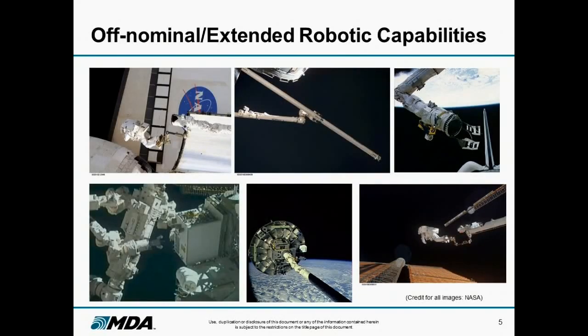So just to give you some ideas from the past, in the upper left corner is a thermal blanket repair on the shuttle. That was unplanned, and the crew member was on a portable foot restraint on the end of the robotic arm. The middle one is the additional boom sensor that was on critical path for shuttle return to flight after the last disaster, and was used until the retirement to inspect the heating tiles underneath. The one on the right was affectionately called the fly swatter, which I think had to do with just adding an adapted tool to the end effector of the robot arm to support deployment of communications.